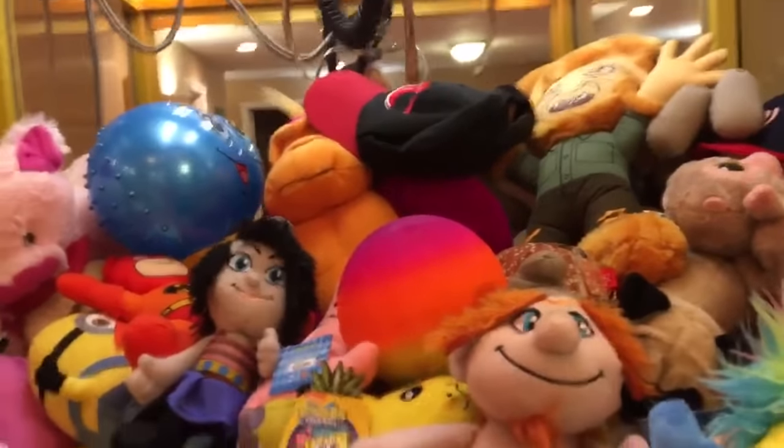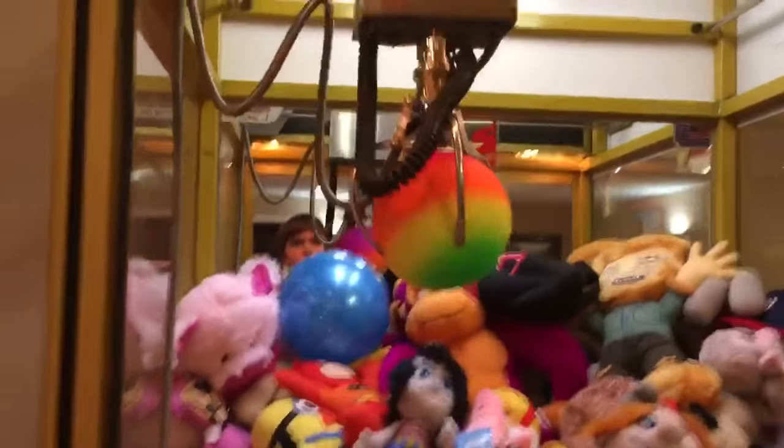On to our next one — this is probably the most creative one I have ever seen. This guy actually sent this to me on Twitter, so this is one of my fans. You know those little crane machines where you put a coin in, move the little claw, and grab a stuffed animal? This guy integrates a water bottle flip into it somehow — I'm not going to tell you how because it's so cool and creative.